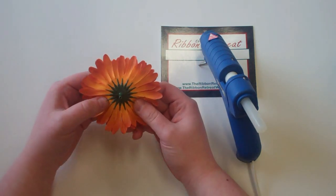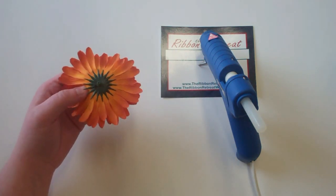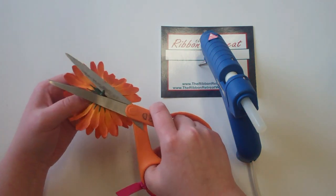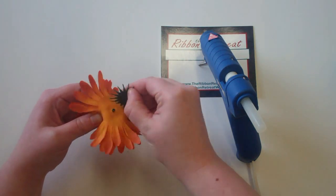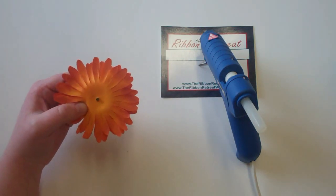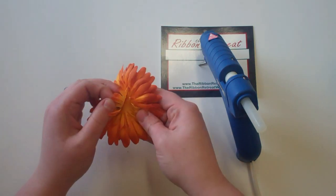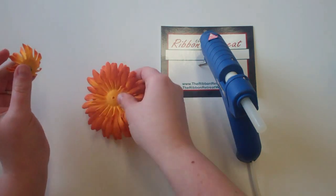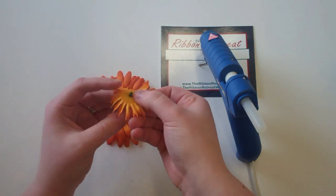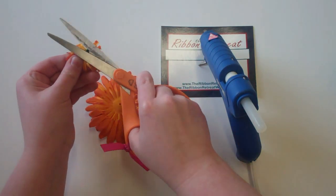Your Gerber Daisy will come with a green plastic backing. What you'll do is go ahead and cut the stem off and pop that backing off. Then you'll turn it over and take the top layer of the flower with the jewel off of the rest of the flower. There's still a little bit of the stem, so we'll go ahead and trim that down as far as we can.